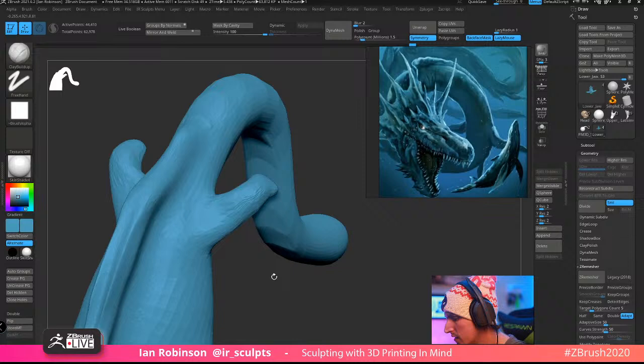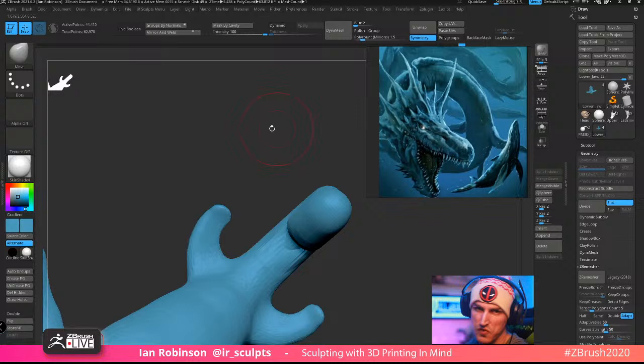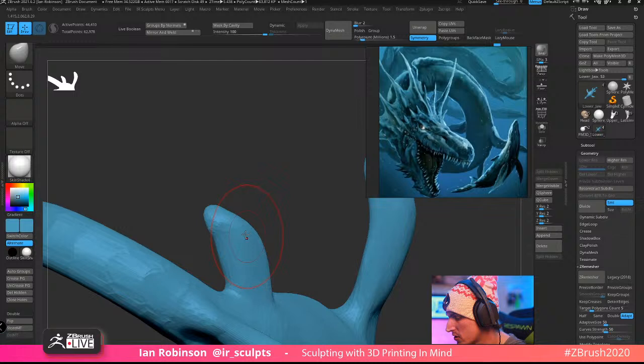A sculpt takes as long as it takes, in my opinion. If it takes you 4 months, it takes you 4 months. But in that time, continuously look at your model and don't be afraid to get feedback. Unless you have a very strict deadline, and especially if you're just starting out, it takes as long as it takes. Try not to rush it. Enjoy the process as much as you can.